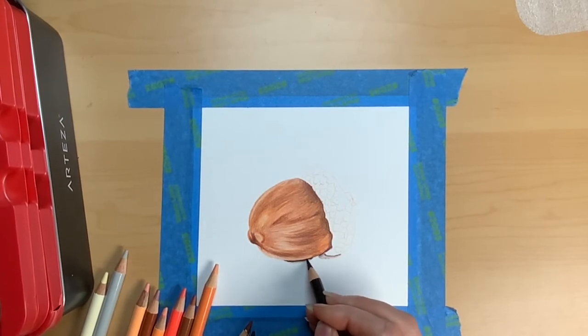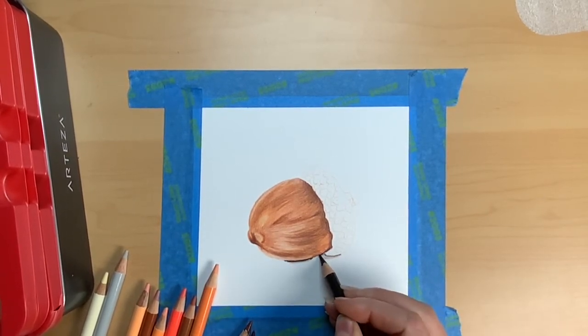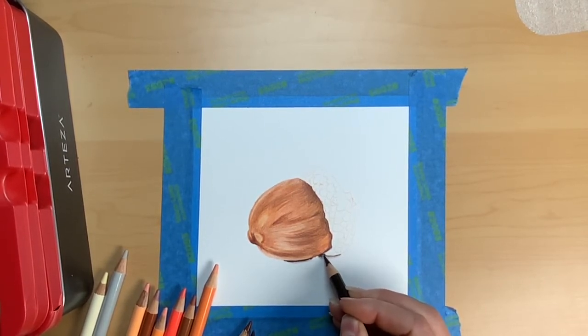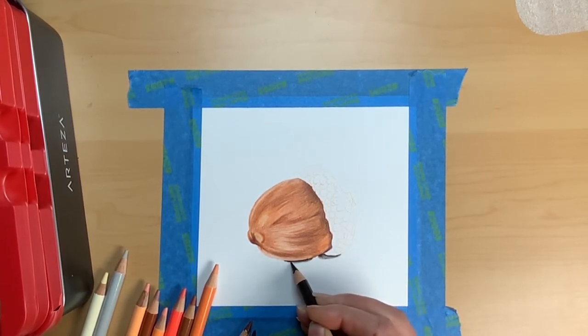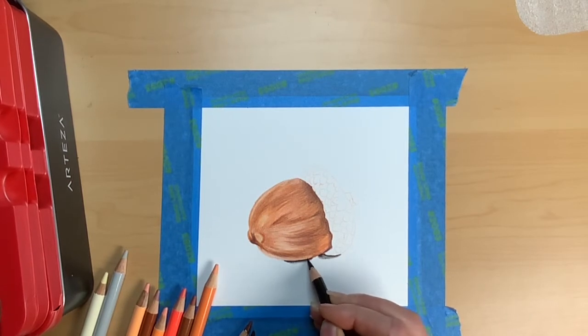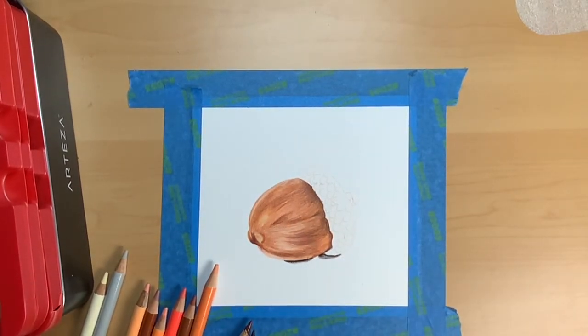Okay, so in here you want it to be dark. And then you want to gradually get lighter handed. You don't want to make it super dark the whole way, because shadows don't do that. They're underneath, directly they are very dark, but then as they progress outward they are brighter, they're lighter.